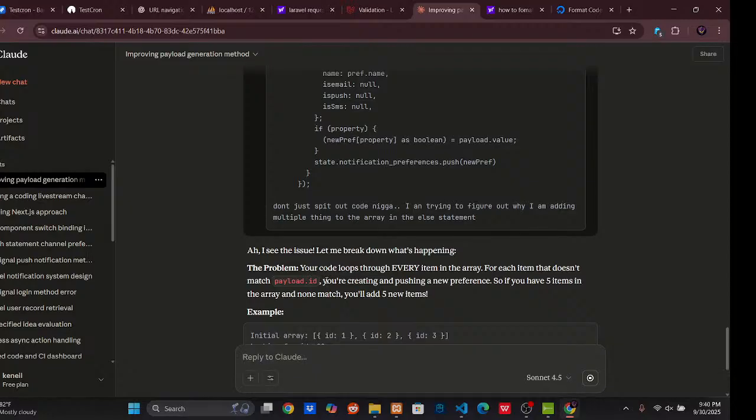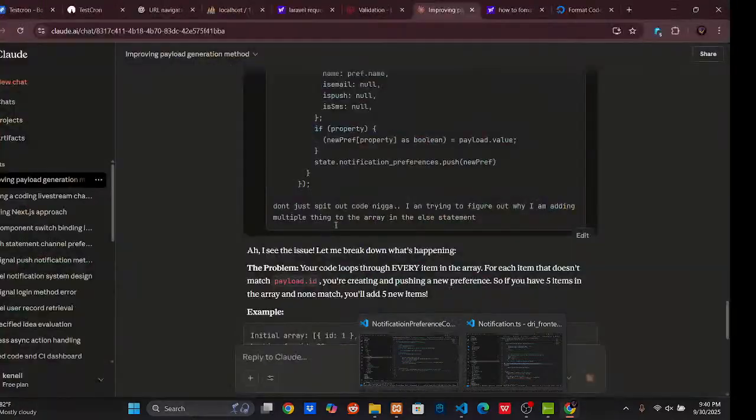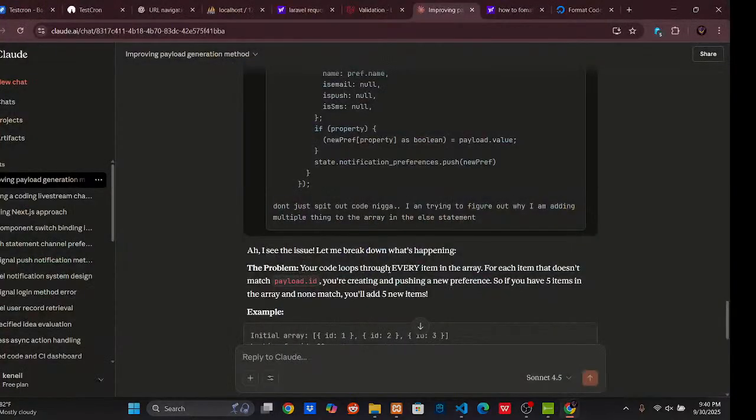Problem: your code loops through every single item in the array. For each item that doesn't match payload ID, you're creating and pushing a new one. So if you have 5 items in the array and none match, you'll add 5 new items.